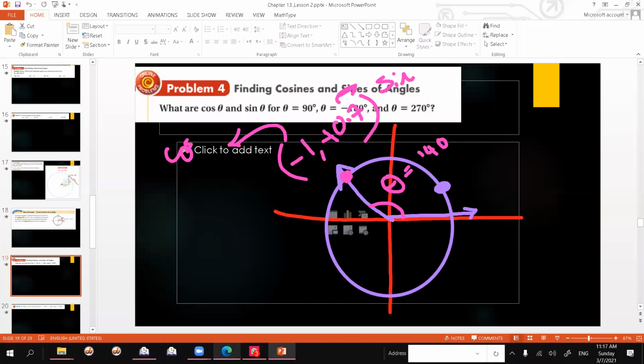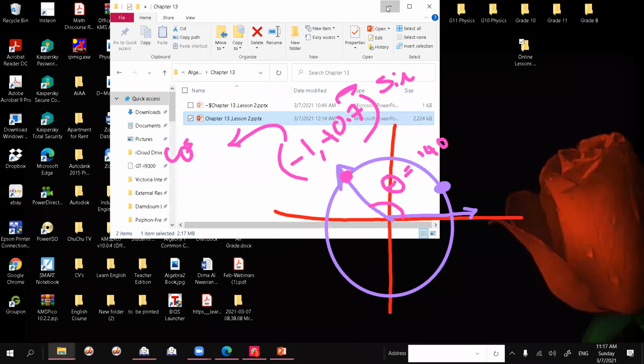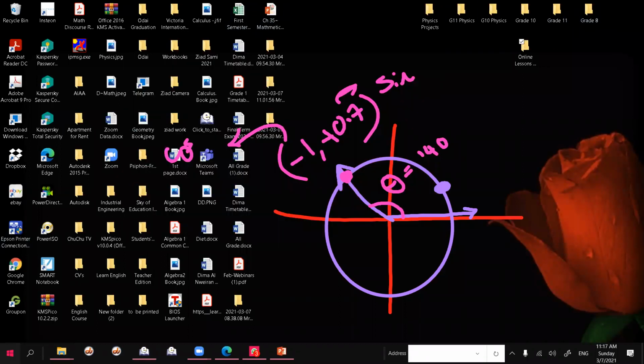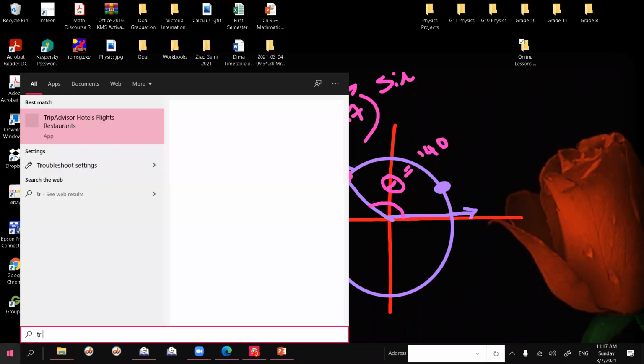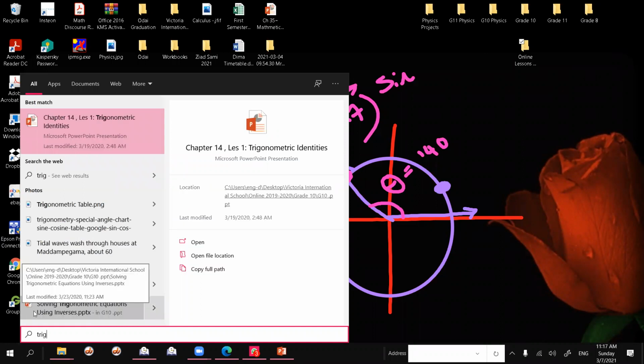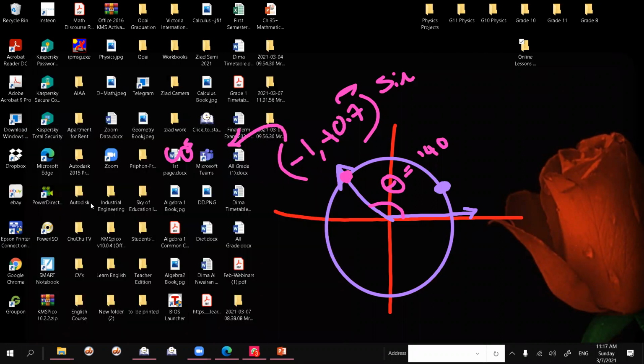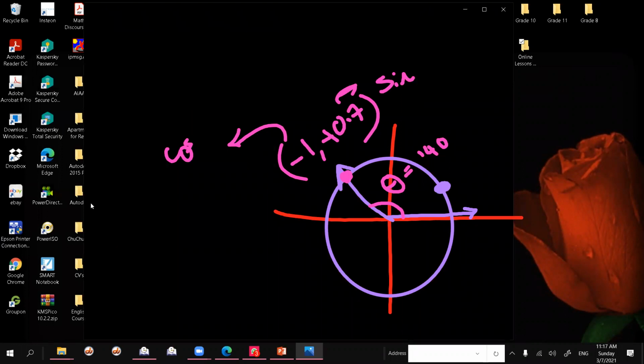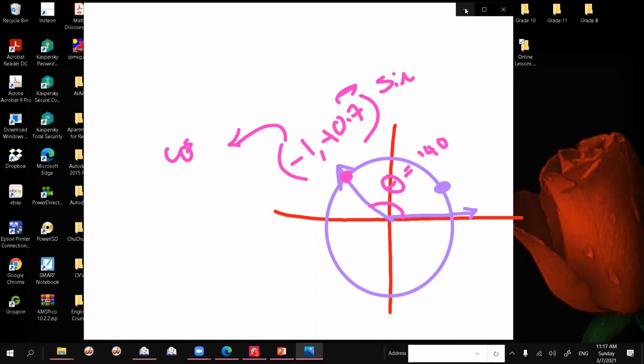Teacher, is the unit circle just a single circle? Do you mean just one circle? Yes, it's one circle. Or do you mean a circle with its center at 0? Yeah, the unit circle, its center is at the origin, and its radius is 1. Okay, teacher. Now, let's see here.